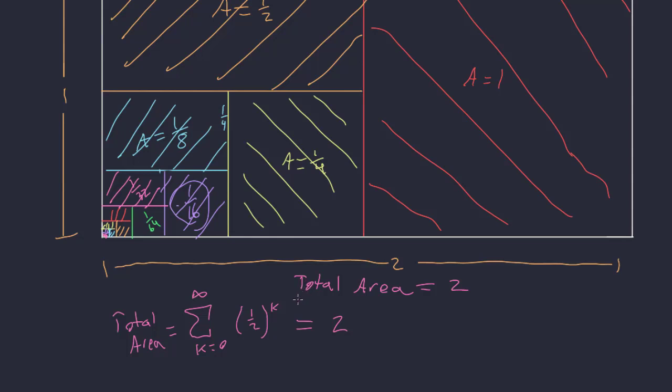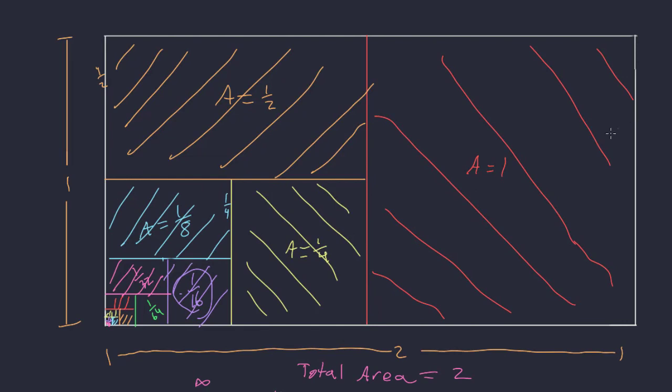So this hopefully shows that we can actually sum up an infinite number of things and approach a number, because we will never leave the rectangle the way we were doing that, but we could continue to zoom in, right? We could zoom in so close that the empty rectangle looked like this, and then we would continue the process again, except this one would be like 1 over, say, 1024 or something like that. And then you would continue down and then zoom in again and continue down. But eventually, when it's all said and done, we know that we're filling up this entire rectangle, and the area of the entire rectangle is 2.